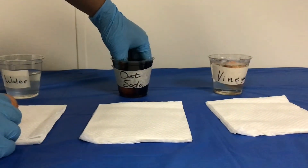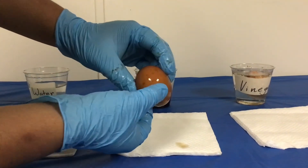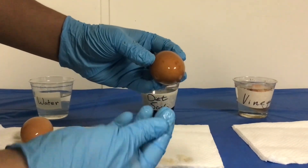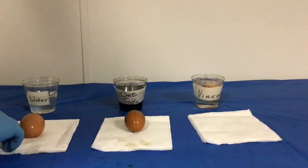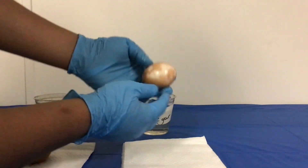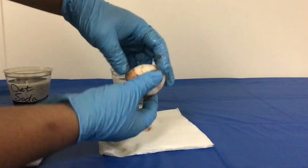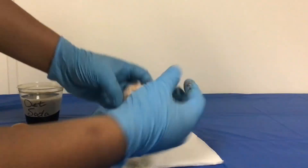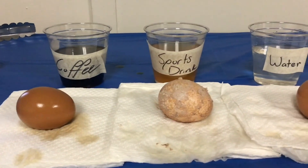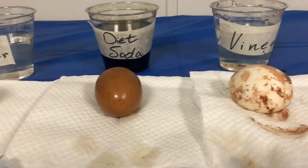Next we have our diet soda, and you can see an extreme amount of changes — little dark spots, and the egg has darkened massively in color. Drinking too much soda will stain your teeth like that, so brush your teeth. With the vinegar, you can see that the eggshell peels off so easily, it's like a mush. What the vinegar represents is all the acid in each food or drink. And with this final shot, you can see our conclusion of each egg and what the end process looks like.